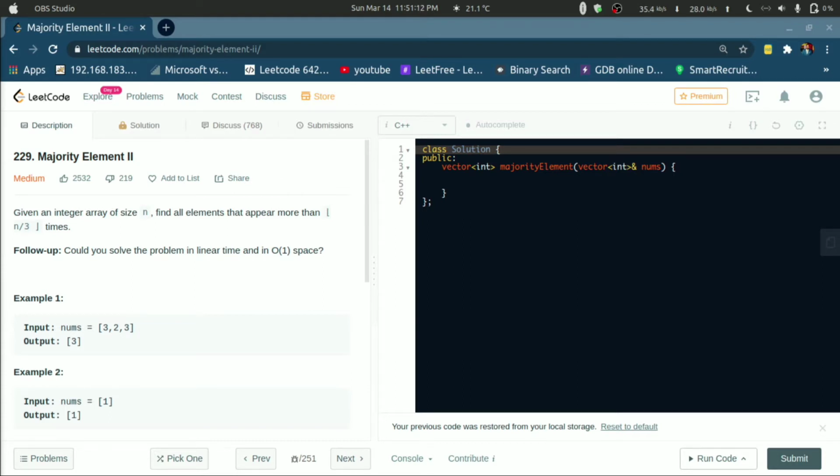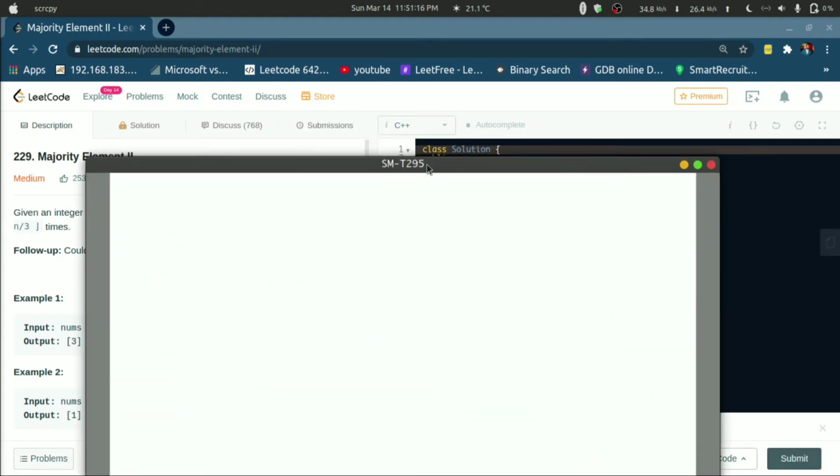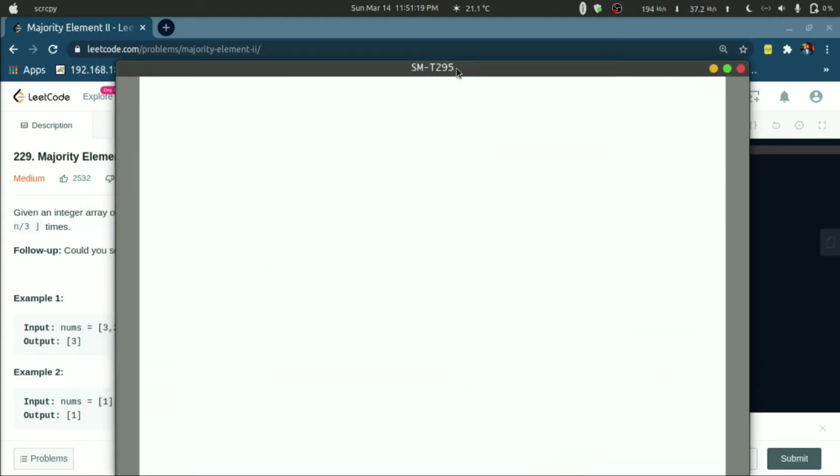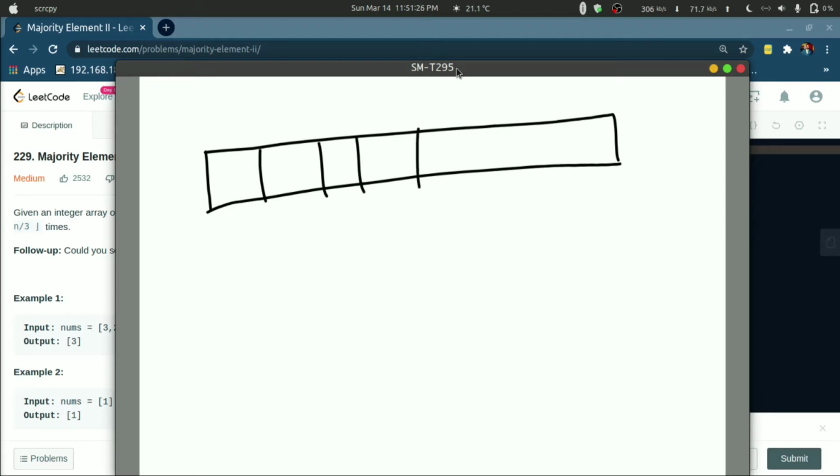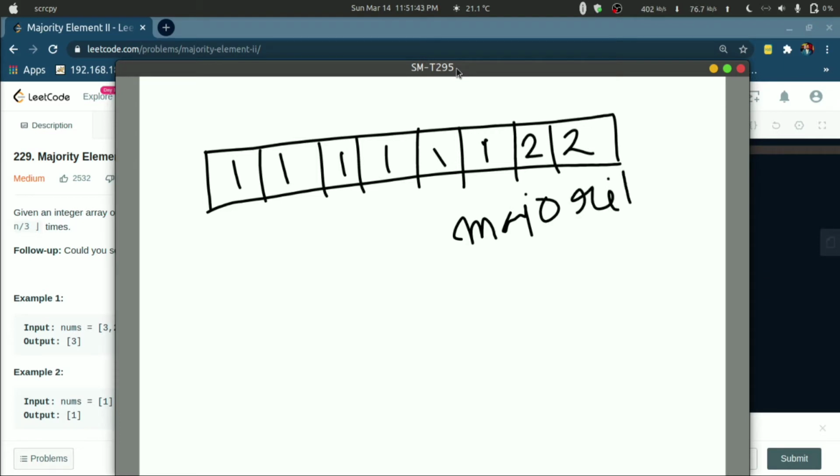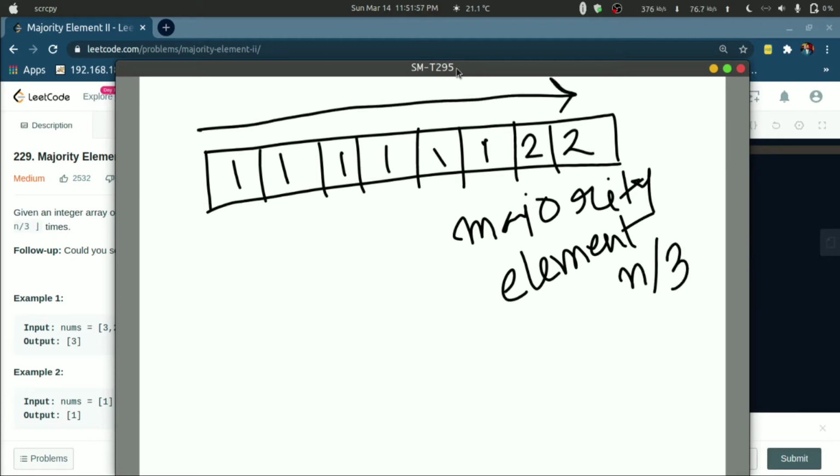This question asks: here there is an array of size n, 1 1 1 1 1 1 2 2, and find the majority element whose frequency is greater than n by 3, where n is the array size. That means 1, 2, 3, 4, 5, 6, 7, 8.